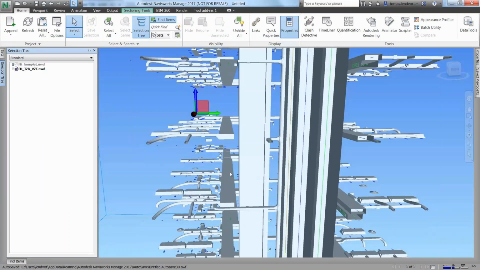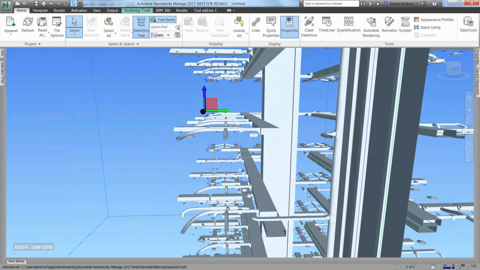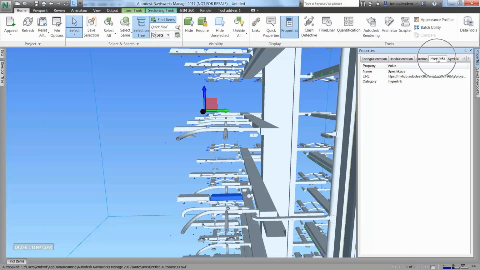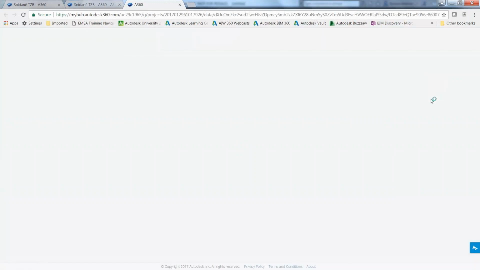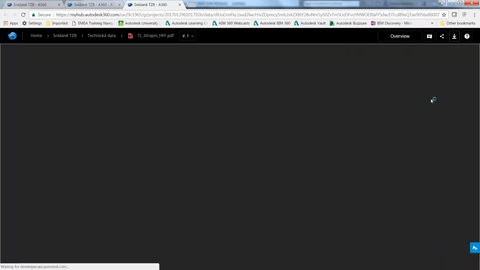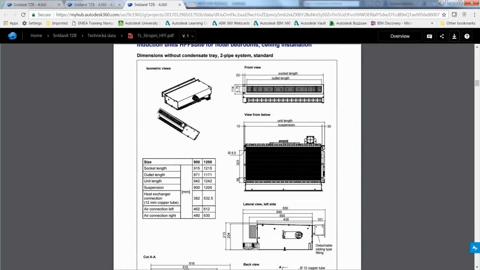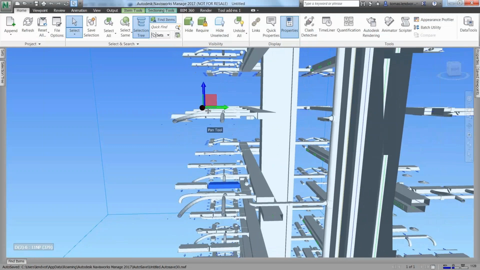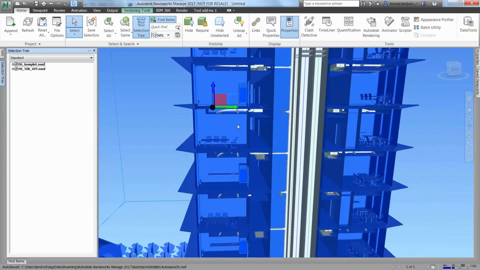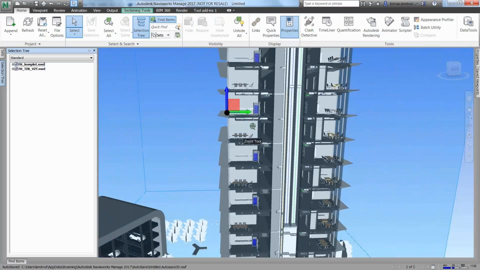And obviously we have different models. I have the architecture part, I have the MEP or HVAC part, and I can work with this and select it. What I mentioned is that I put this information to this airflow unit, and if somebody else clicks on this link, he will get the same manual which is saved in the cloud, the very same information. Important to mention, he can also access this through mobile devices and tablets. So all information is here, and he can work with this.